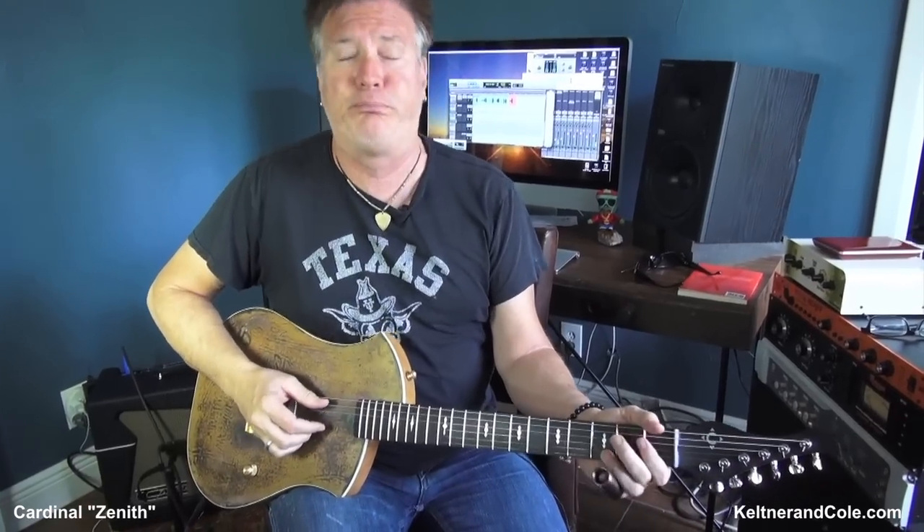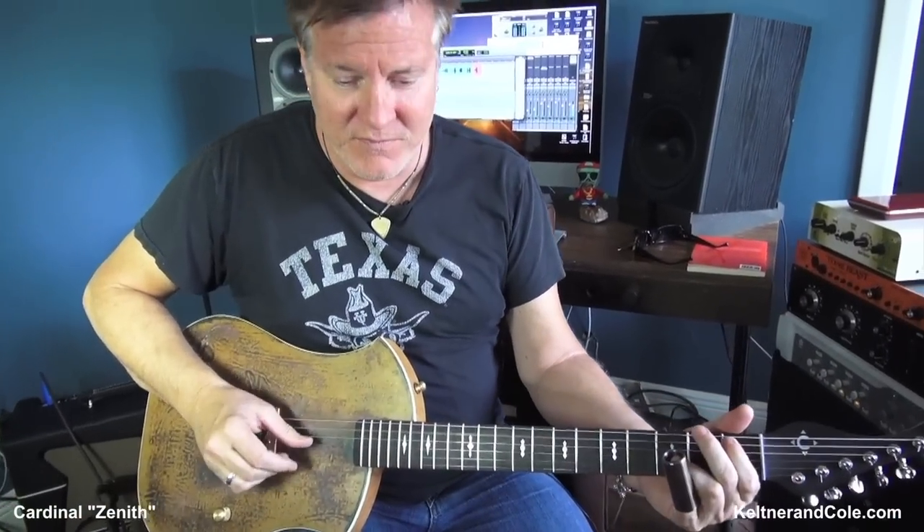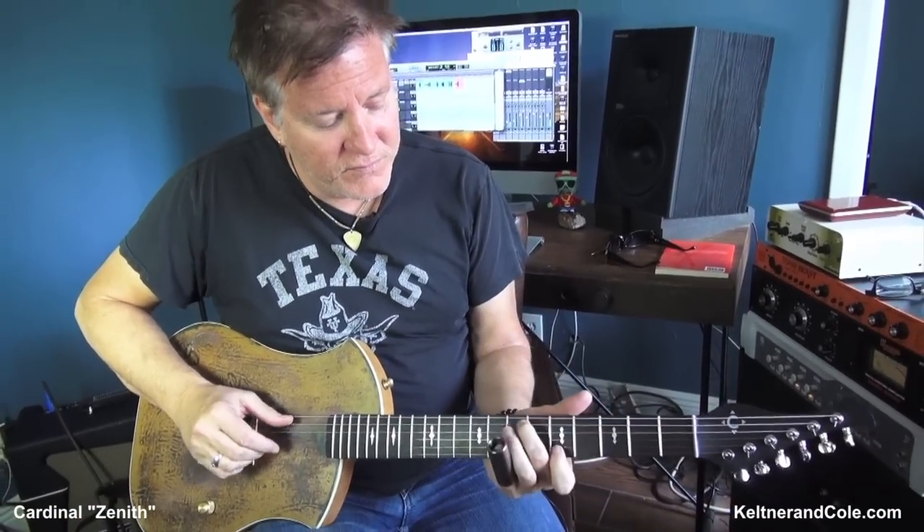Because what I'll be able to do with either of the magnetic pickups, or a combination of those, is use the piezo outputs on the Ghost System to get more of an acoustic tone — which is great for the kind of stuff I do. And then I also have a MIDI output so I can do all kinds of other crazy, inappropriate things with the guitar that I shouldn't do, like playing a drum machine or a flute.